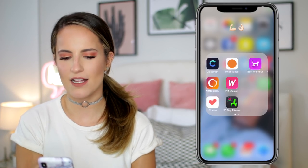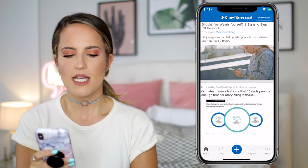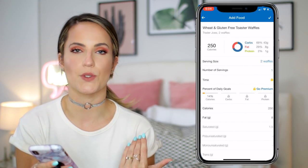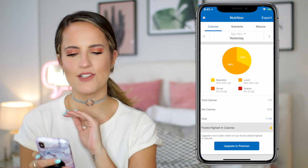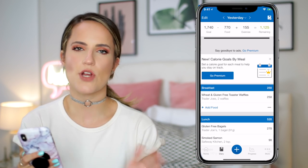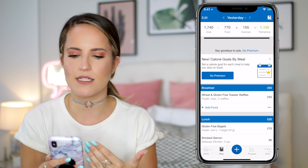The next app I'm going to talk about is called MyFitnessPal. This one mostly has to do with diet and food, not so much the workouts, but you can track your workouts. Basically what you do is every single day, based on your weight and what your goal is in terms of how much weight you want to lose, it'll tell you how many calories you should be consuming. Then you can add your food — you can select a meal, breakfast, lunch, dinner, snacks. You can actually scan the barcode of things that you eat, which is really cool — it'll tell you what it is and how many calories it is per serving. So yesterday, for example, I logged what my breakfast and lunch was. And if you look at the nutrients of everything you added, it gives you a huge breakdown of all the foods you ate. You can also track your water intake, your exercise, your weight — you can just track your progress.